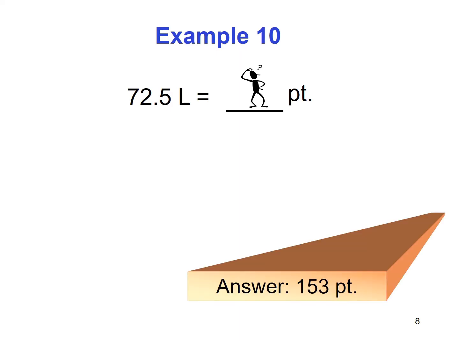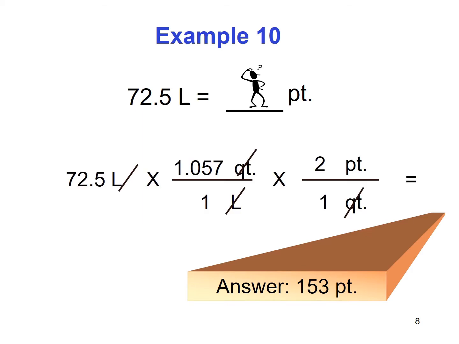All right, so the answer is 153 pints. And the link was to go from liters to quarts to pints. For each there is a conversion unit. A liter is that many quarts, 2 pints is a quart, and that's how you correlate them. You start from the liter, put the liter on the bottom to make sure you can cancel. The quart is on the top, then the quarts on the bottom, so you can cancel the quarts, and whatever you get at the end is going to be pints. Again, as far as the math, you multiply everything that is on the top and divide by the numbers that are on the bottom. In this case, you have ones here, so this is not going to affect the numerical value.